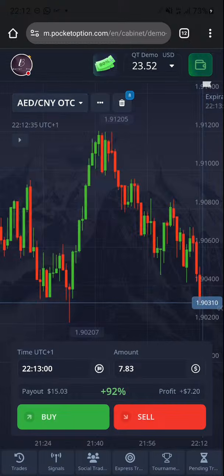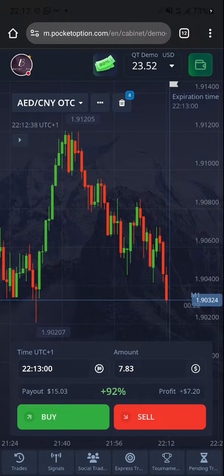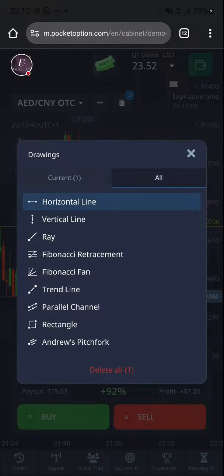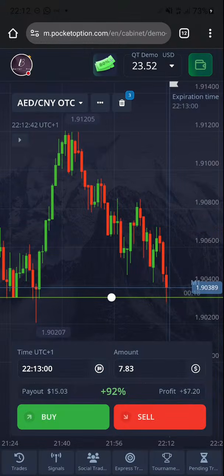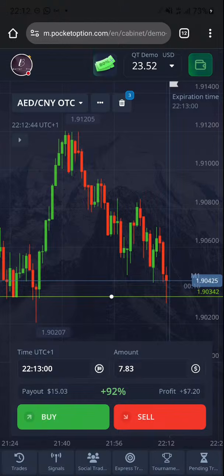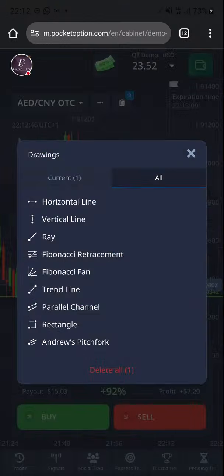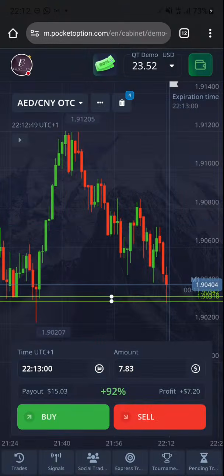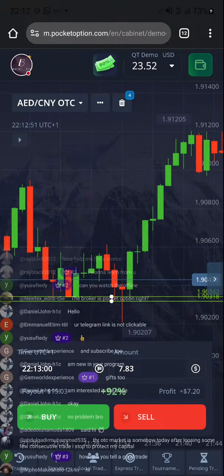But indeed, if you really want to increase your win rates, what you should do is to ignore the good trades, then you take the best trades, which is not very easy to do. It's very hard. Trust me, as someone that's been doing it for more than 3 years, it's a very hard thing to do.